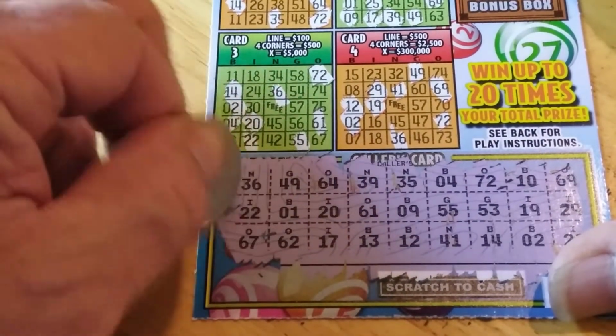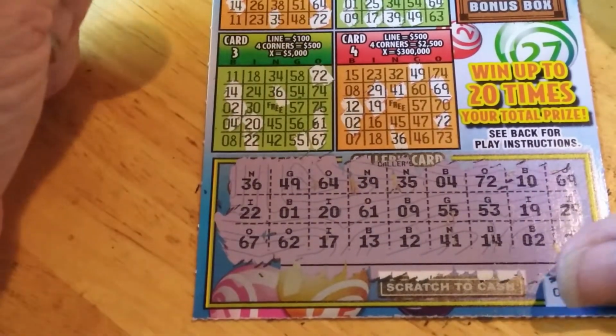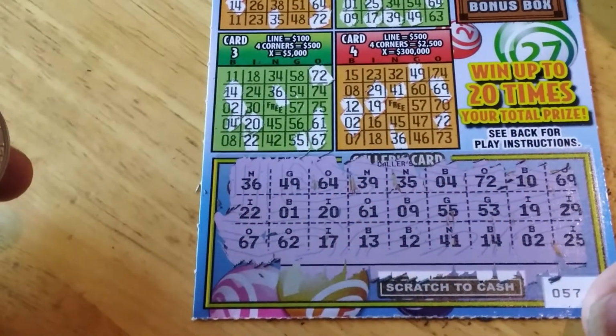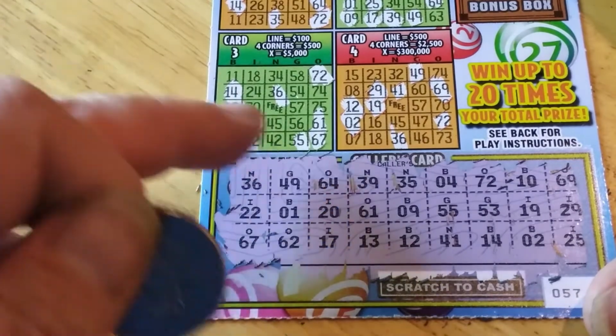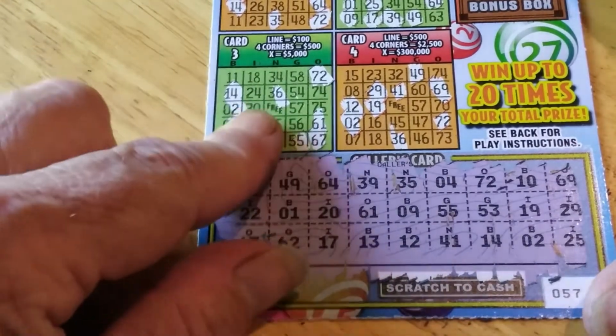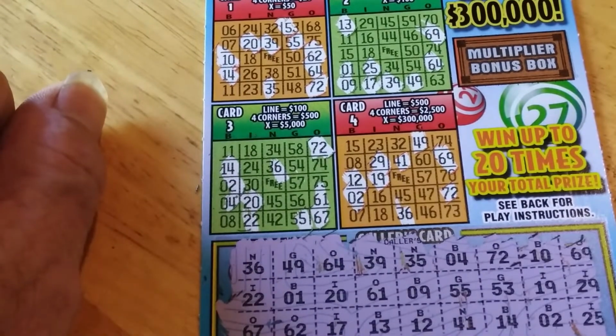So let's see. 67. Okay, don't have 74 or 5. Got nothing up there. No 8, no 42. So, not much there. 63 was the only thing that would have helped us.